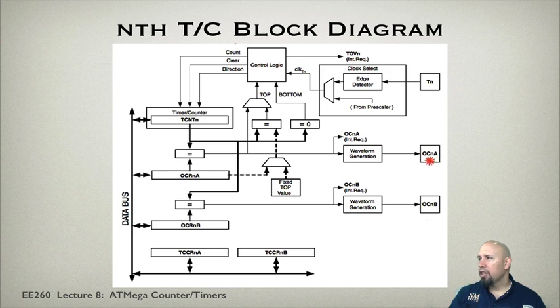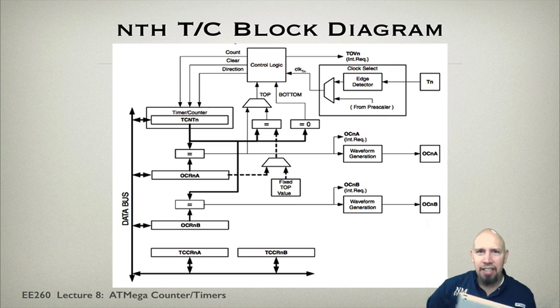And then there are the OC bits, output compare bits, coming from the waveform generation. And there are the timer counter control registers, A and B. So there's a lot of stuff going on here, and it's helpful to see a diagram like this if you kind of know what's going on. Seeing this the first time around, it's like, wow, what is all that about? And is that all really necessary? Well, yes, it is necessary, but you're not expected to have all this stuff memorized right offhand.